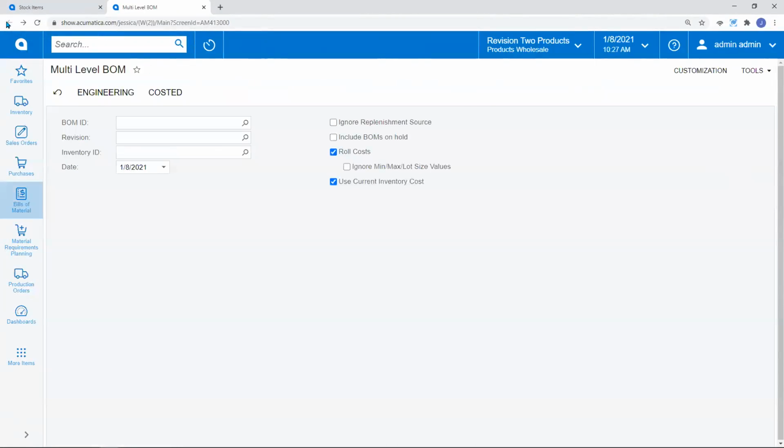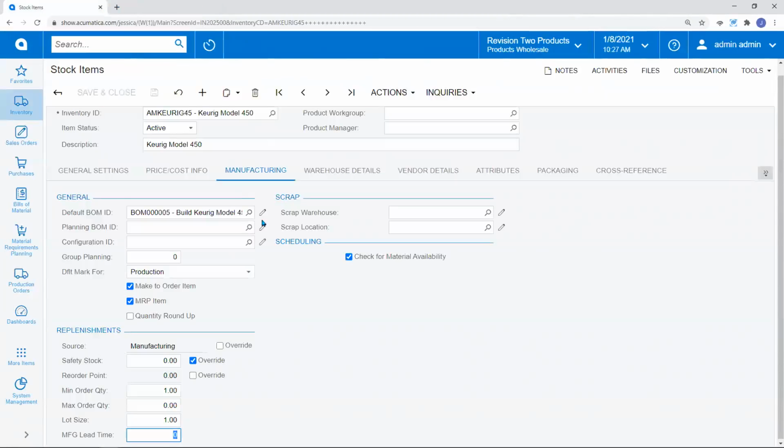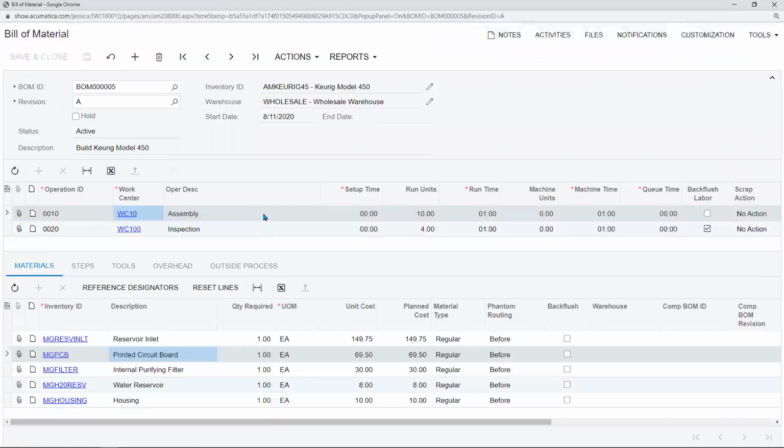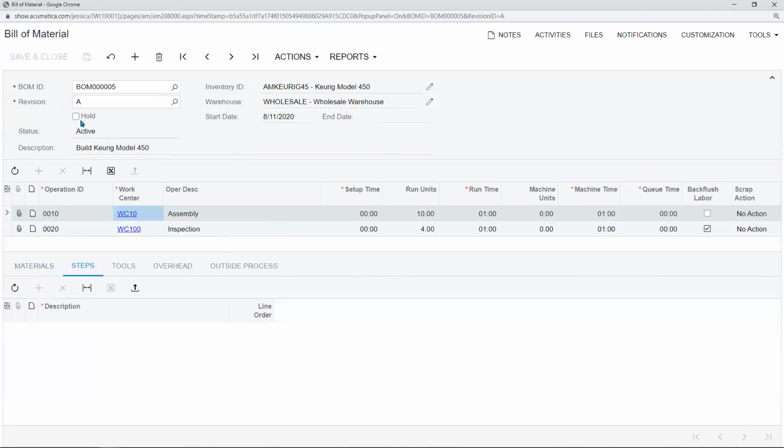All right, let's go back to the bill of materials and just close off a few more things here. If you look at these additional tabs over near my materials, I can go in and list out steps if I would like to. So if I would like to indicate what the person needs to do on the shop floor, you know, assemble based on drawing, whatever it might be.